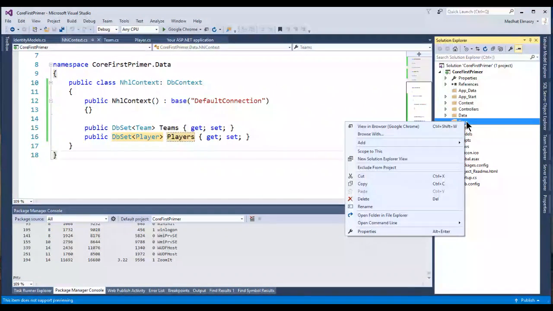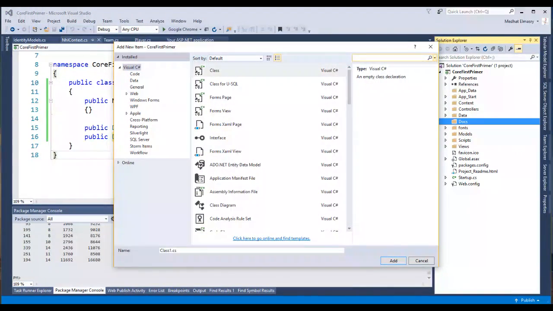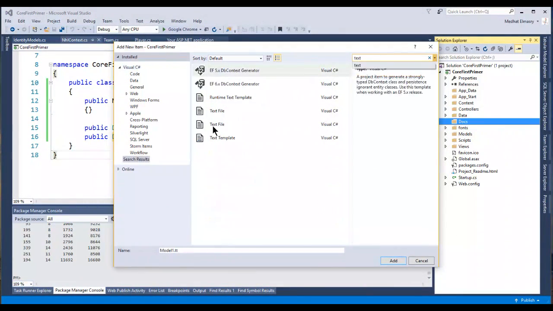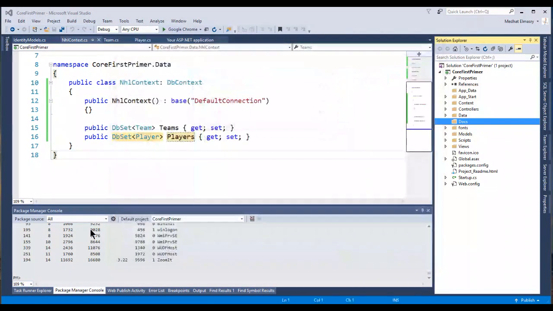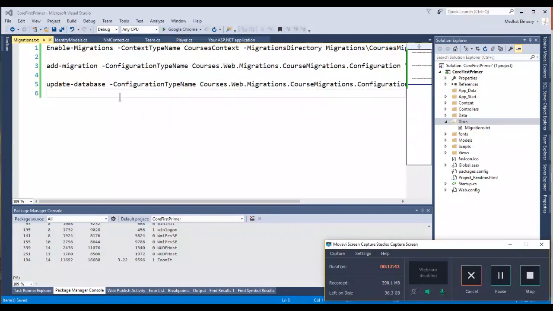And in that docs folder, I'm going to create a text file called migrations. I'll slowly build these commands and put them here. The reason I put them in a text file is because I want to be able to reuse them over and over again. These are the commands that we will need to do our migrations.